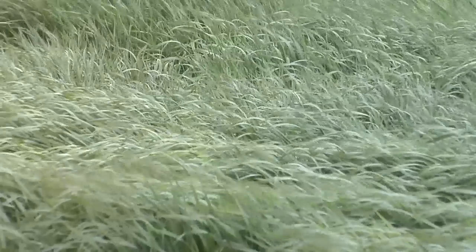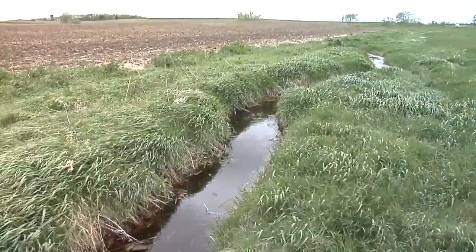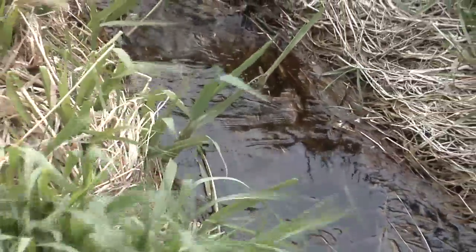A lot of times what we're talking about is within 60 feet of a river, or 100 feet, something like that — especially having some perennial grasses rather than annual grasses, then some shrubs, and then some trees. The reason you want all these different types of plants is: when runoff comes off your field you need something to hold that soil in place, and you need to absorb some of the water and any herbicides or whatever might be coming through. You've got to have a lot of plant material growing most of the year and from year to year. All of a sudden our rivers and streams are that much cleaner, and there's a lot less chance there's going to be more regulation put on us in the future.